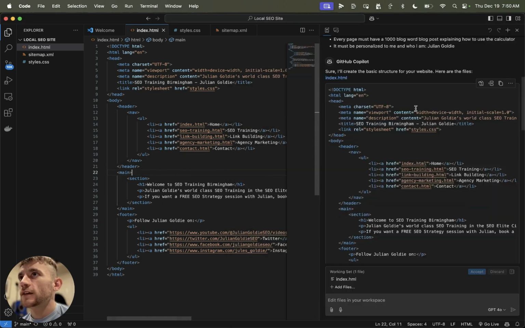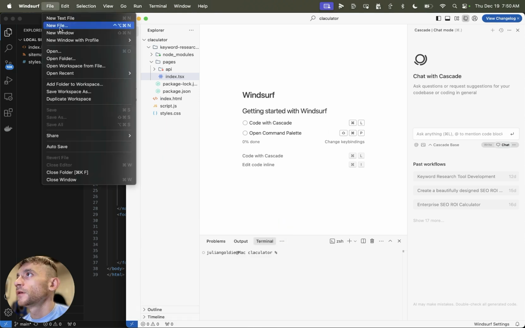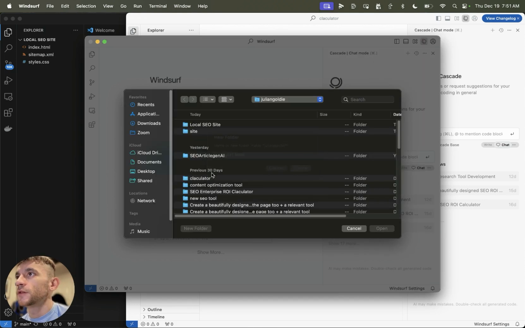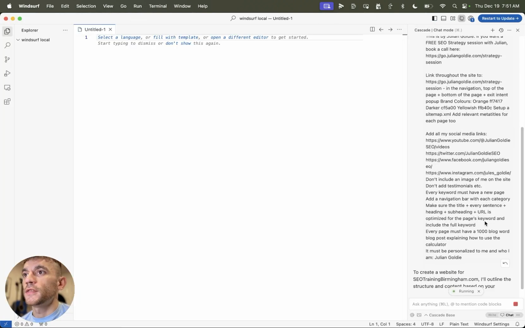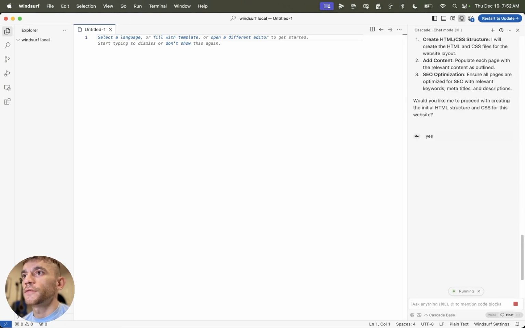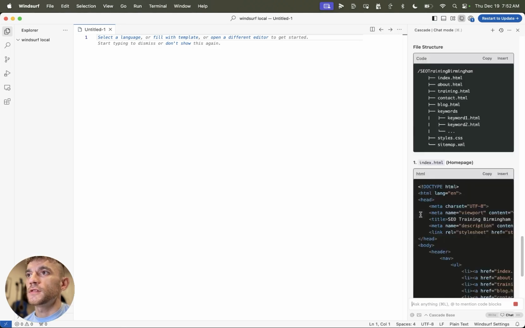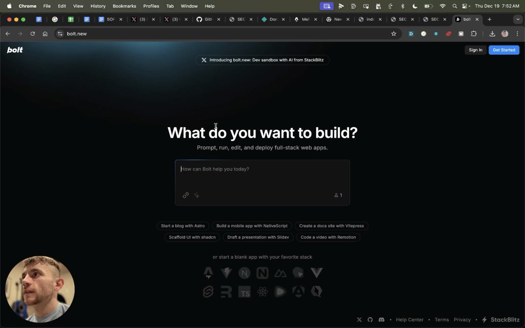For example, if I give exactly the same project to Windsurf, let me open up Windsurf, I'll show you what I mean. And this is very similar to GitHub. So open up a new window, set up a new folder, Windsurf local. There we go. By the way, I'm not paying for Windsurf either. And we'll plug in the same prompt, as you can see. It's going to ask us if we want to go ahead. So you can see here, it's basically planned out the whole thing. I do think there's something that just feels a bit easier in the UI. It feels a bit more noob friendly, if I'm honest with you. And that tends to do a better job.